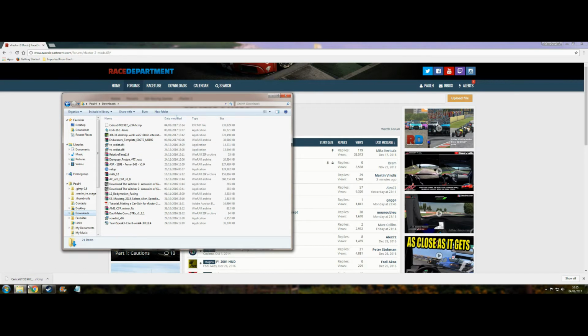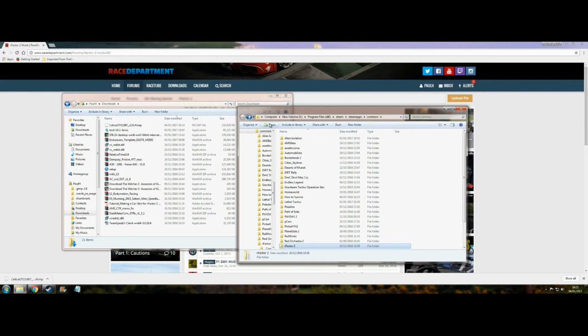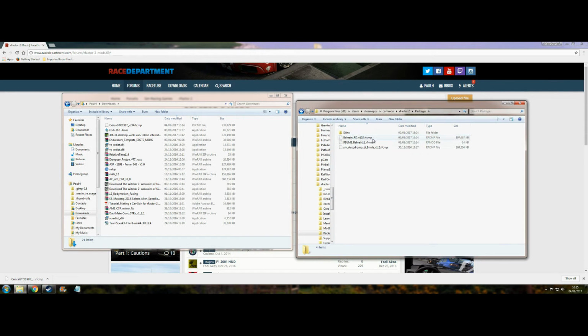Right, so there we are. Program Files, Steam apps, common. Go down to your rFactor 2 folder, and this is the folder you need, packages. You see I've got a few there already, which I've already installed. So all you need to do is click on the downloaded file, drag it, and it's there.